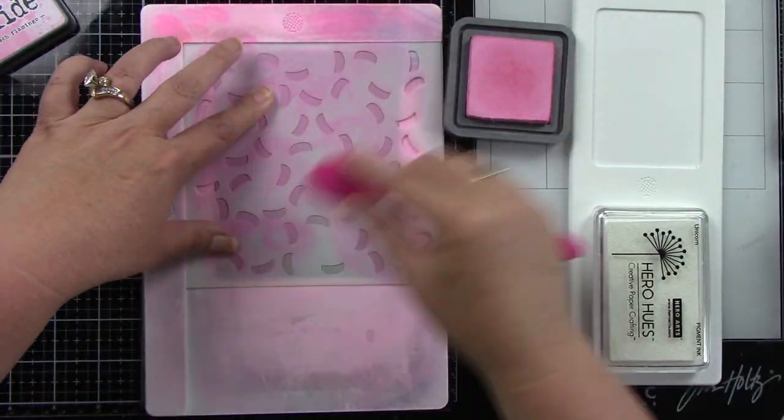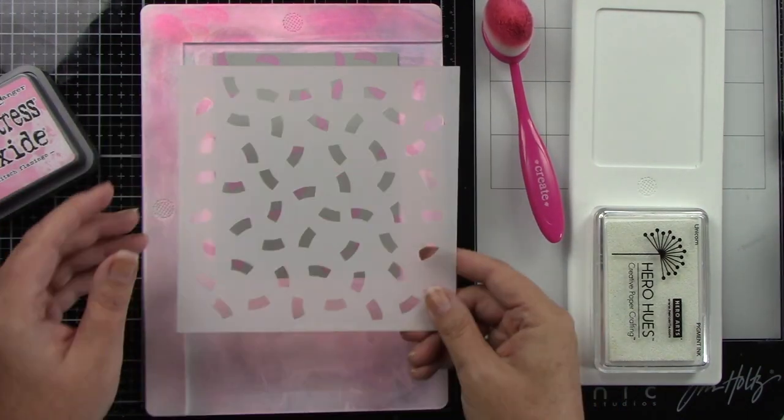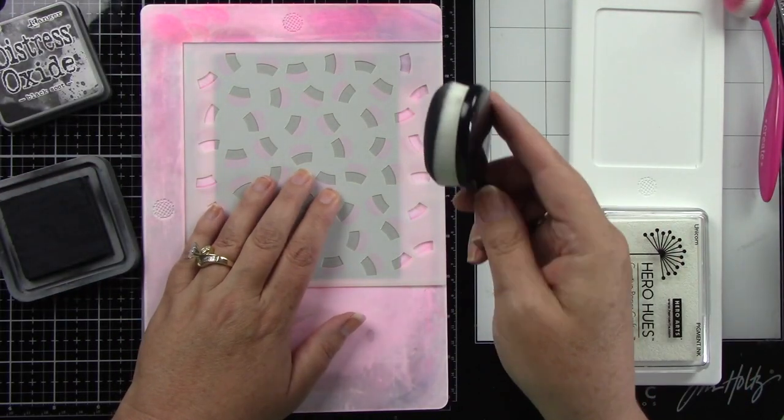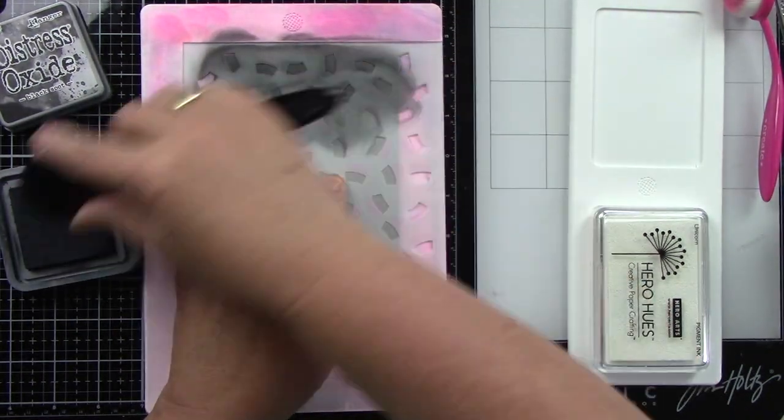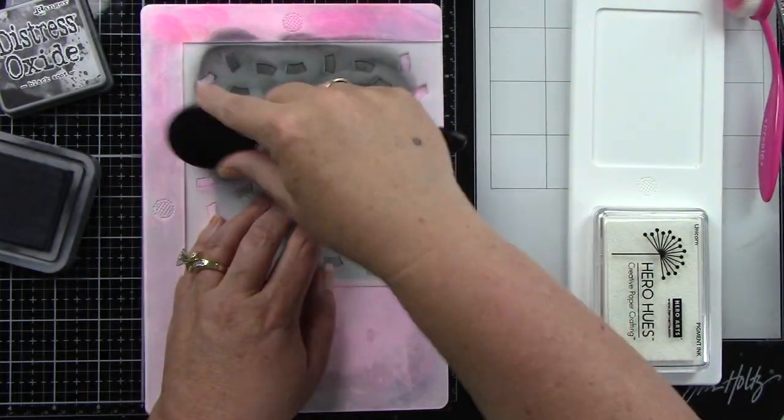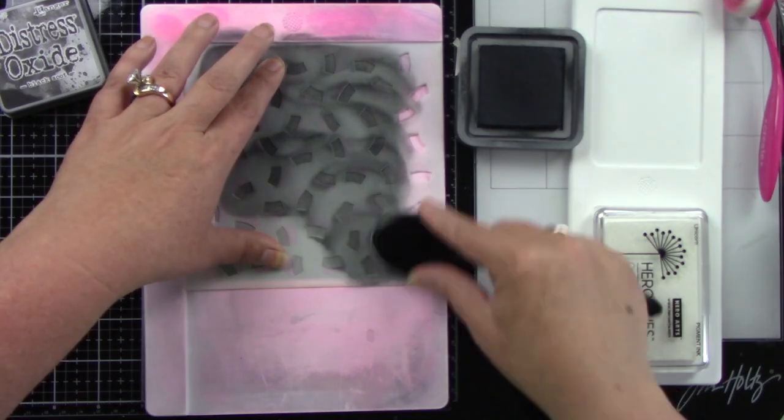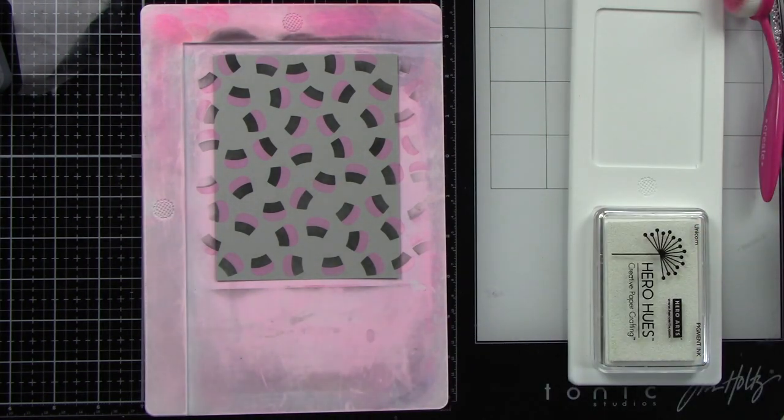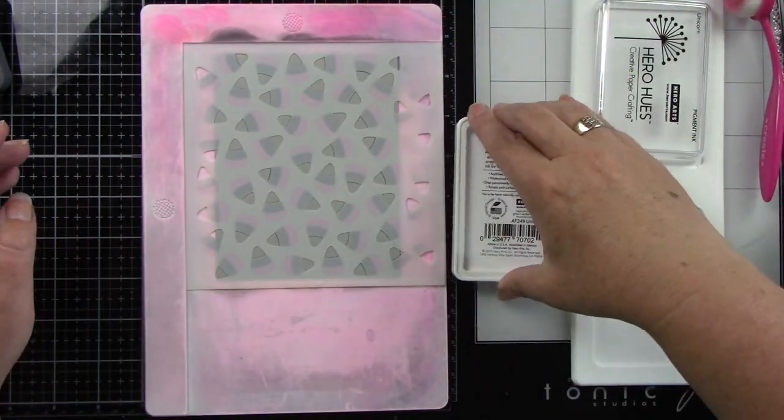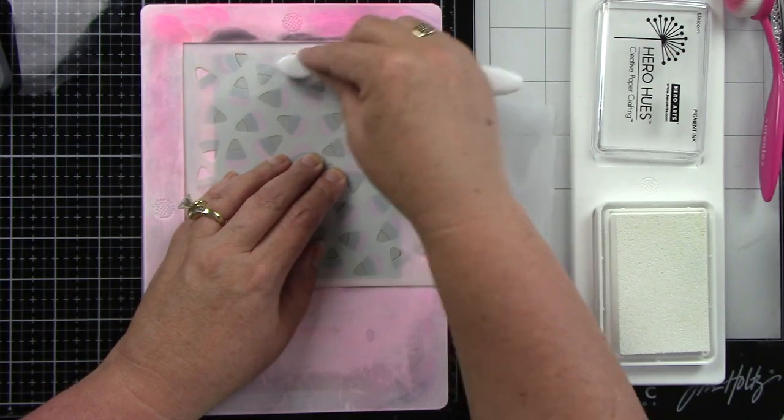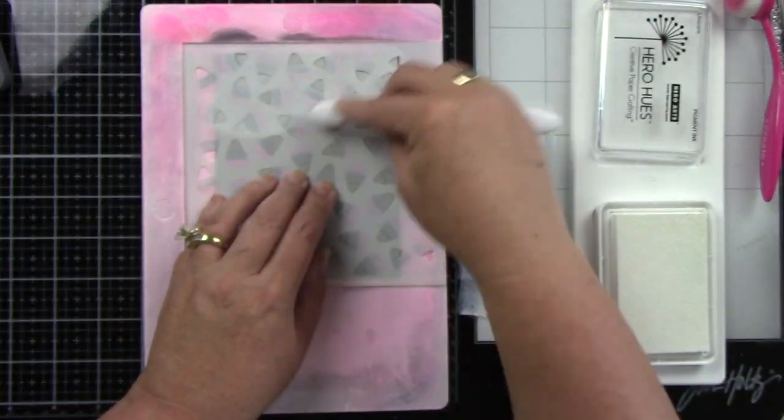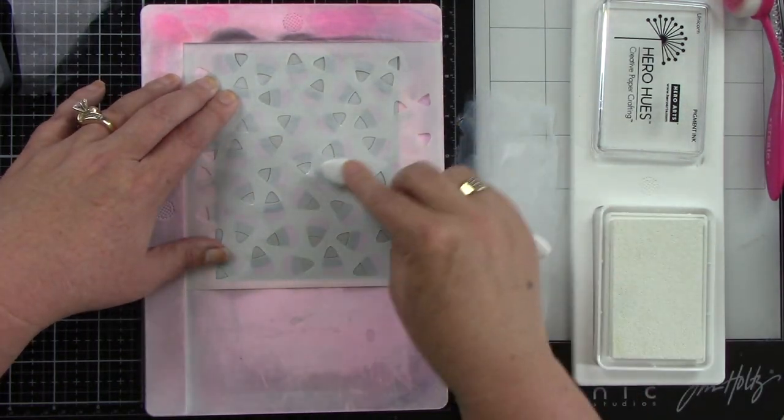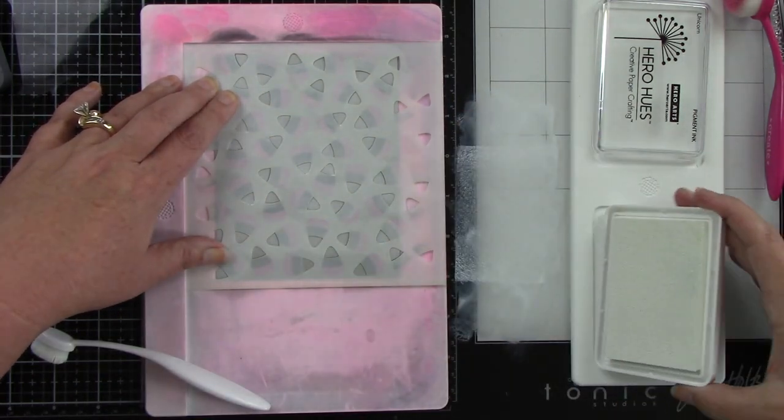On a piece of light gray cardstock I'm going to do the stenciling with the layered candy corn stencil. There's three layers to this. I am starting with Kitsch Flamingo Distress Oxide ink, then I will use Black Soot for the middle piece, and then I'm going to use the Hero Hues Unicorn ink for the white. That's why I decided to bring in a gray background, because we needed to see the white of the candy corn. I want to give a shout out to Waffle Flower for that little rectangle ink pad holder. I love it.